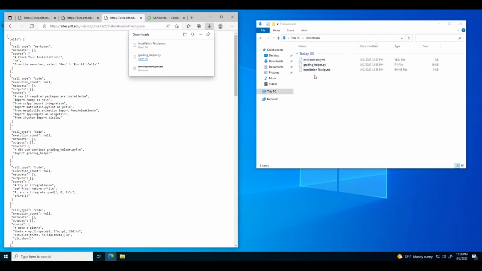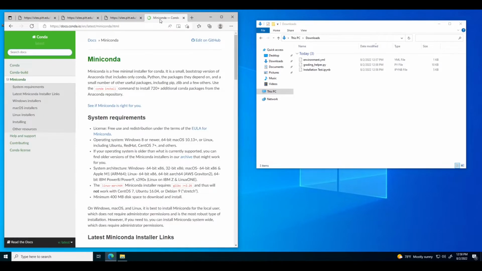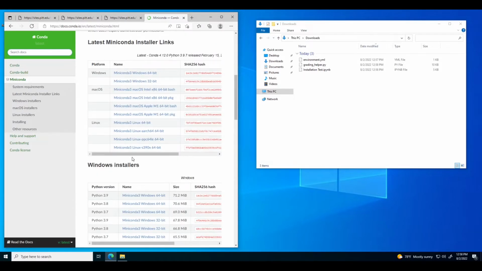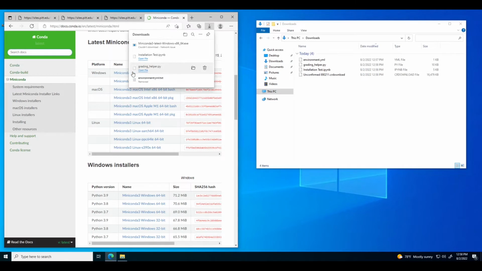Now that this is done with and they are in my downloads folder, the last thing we're going to need from the internet here is an installation of Miniconda. So here's the Miniconda website, which I've linked to in the instructions. We want to scroll down to our system. In this case, it would be Windows, and we want to pick the 64-bit version. So if we click on that, if we're lucky, it will install. If we're unlucky, it just won't do it for some reason, unless we tell it to do it again.